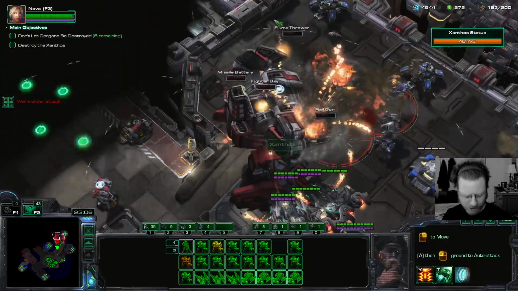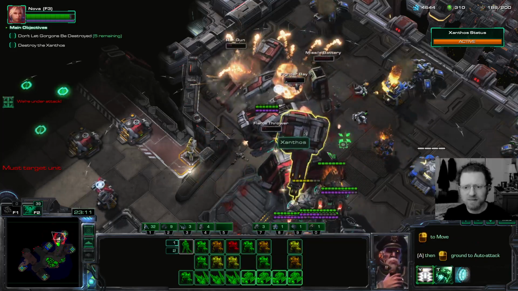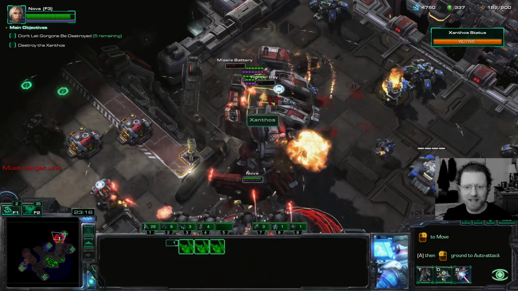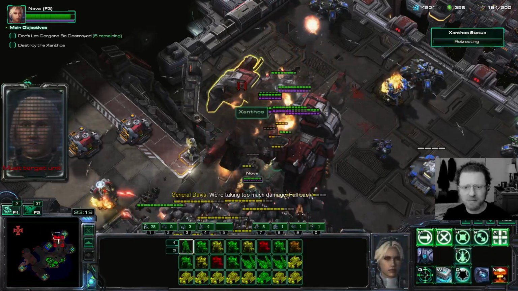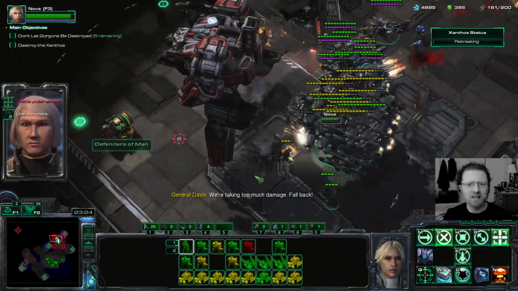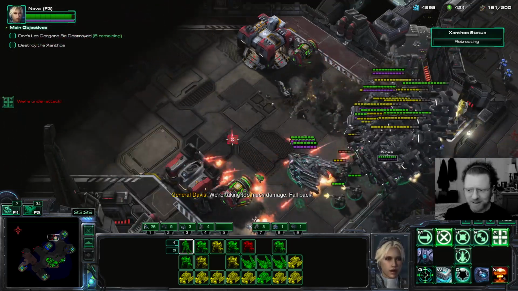Straight after the battlecruiser. Get it injured badly. We're taking too much damage. Fall back. Can I take this opportunity to nuke something? Got it.